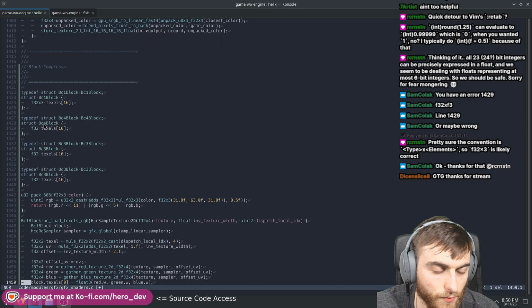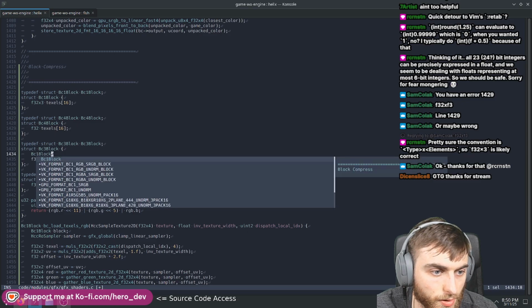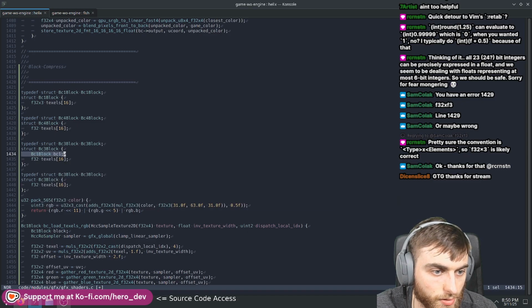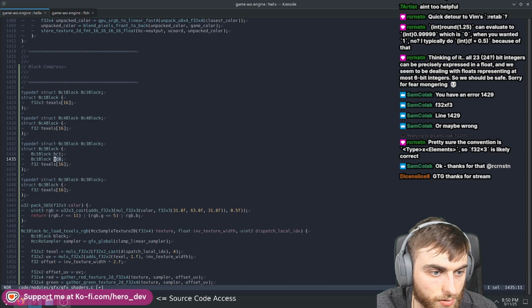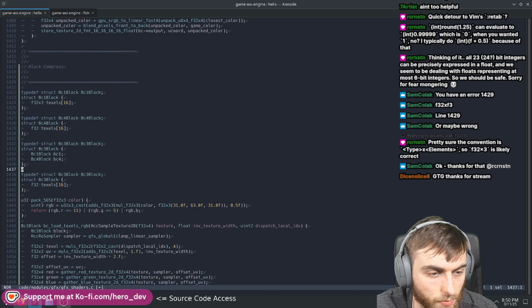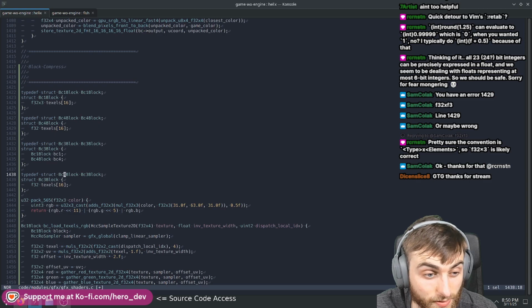So I have a BC4 block. It'd be a BC1 block and then a BC4 part to it, and that'll just be returned from a function. And then we'll have a BC5, which is 2 BC4s.